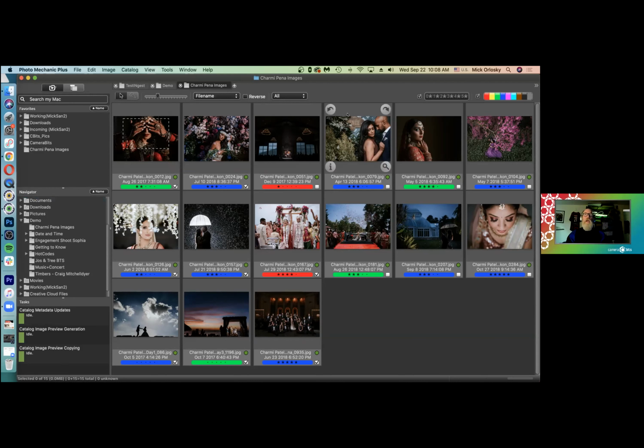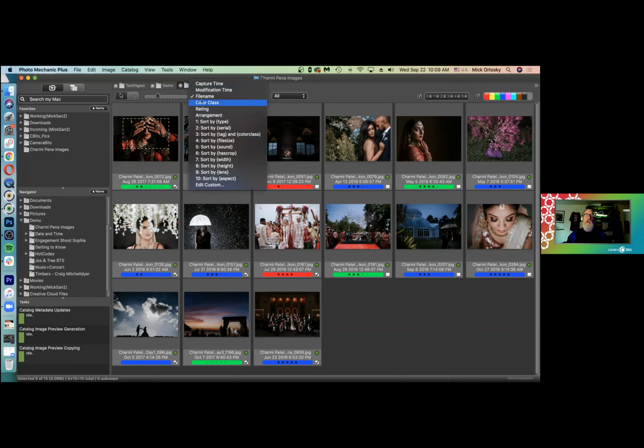Up at the top, you have some controls. Here's how I sort the images, right? The default is sorting by file name, but you can sort by capture time, modification time, or rating. You can make a custom arrangement if you want to drag things around and arrange them how you would like. And then you have 10 different custom sorts here that you can create your own sort based on any file attribute that you can think of that we have variables for.